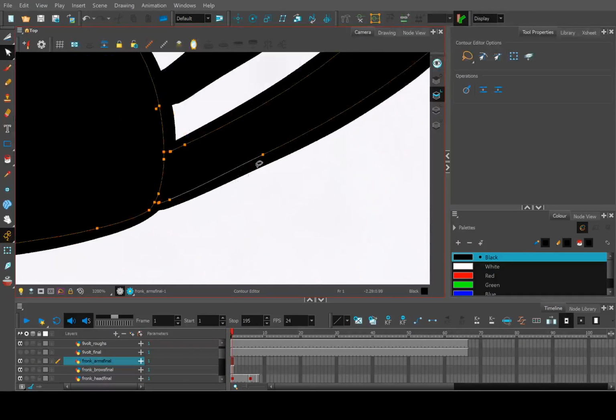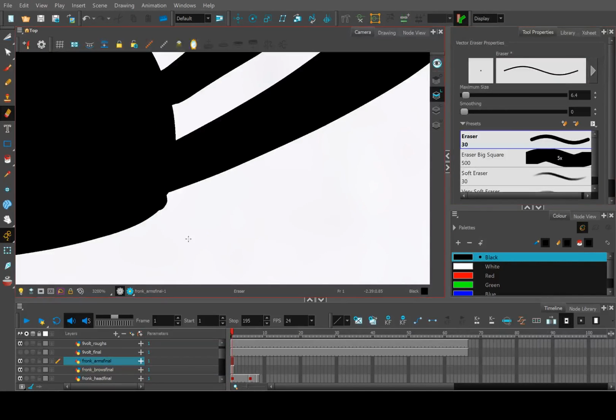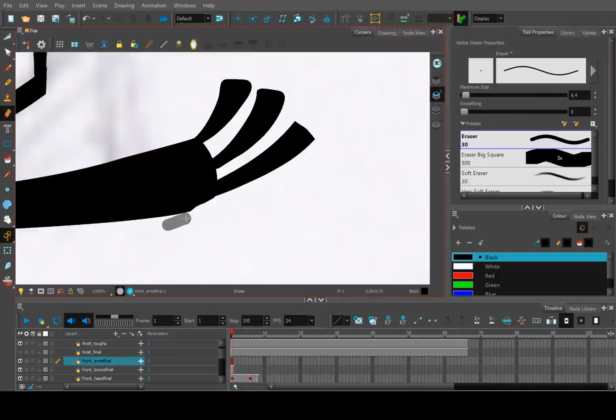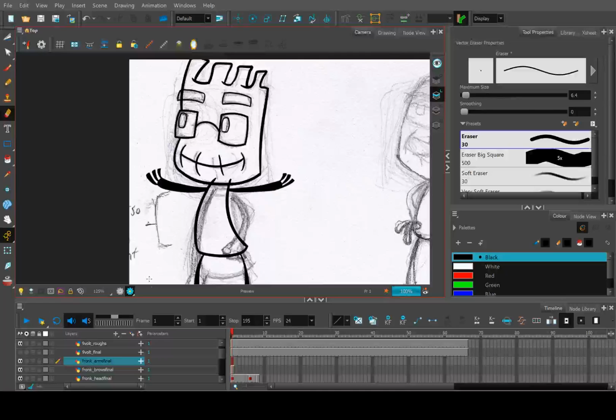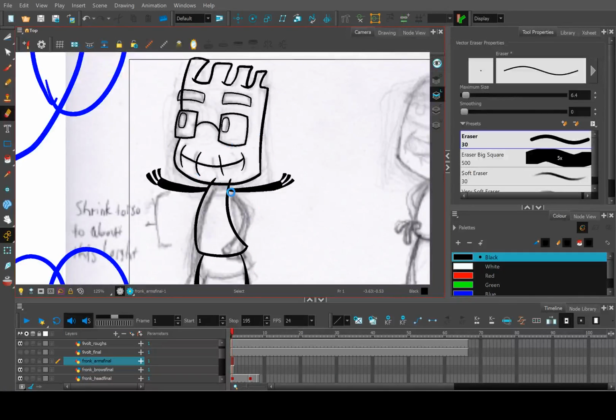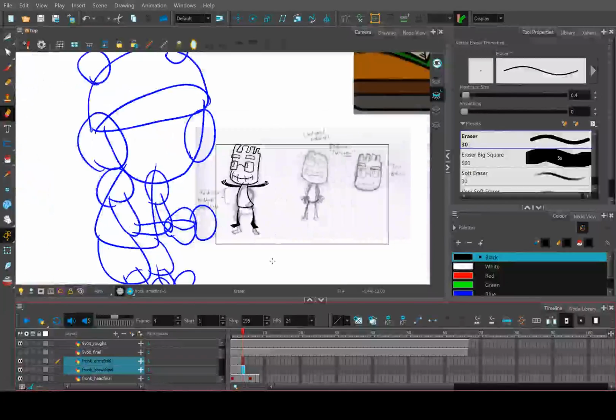This one needs to taper off a little more. There we go. Ooh, it's getting a little messy. Okay, that's pretty good. Test rendering, that's pretty good. Probably tweak that later, but that's a good start. So now I gotta choose a good point to start shifting into a different pose.